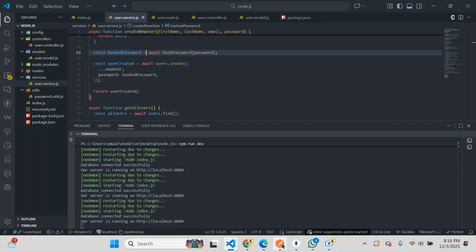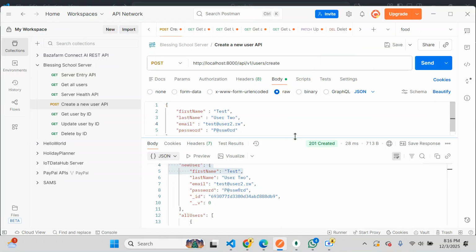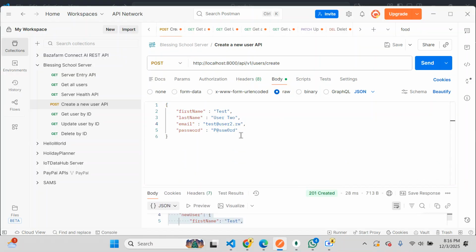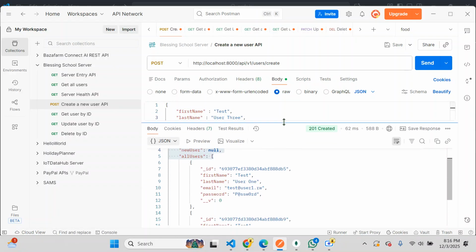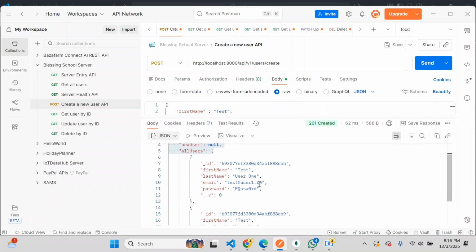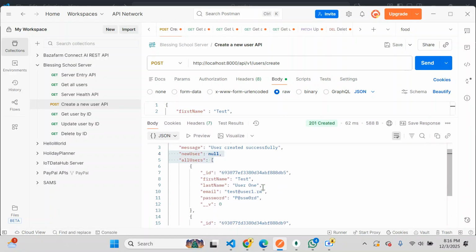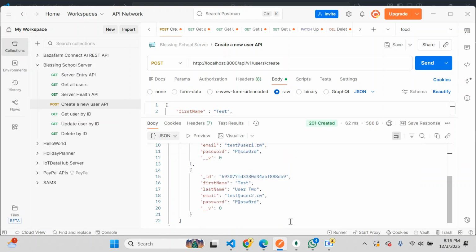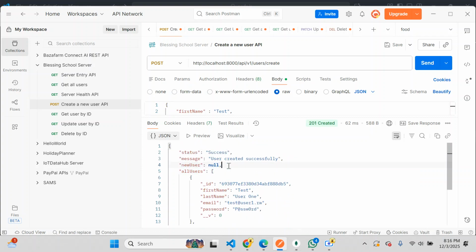So back to our code, tugiye kuinsertingamo the new user. So we have user 3. Then we hit save like this one. The same thing. So baratwereka ko user yabaye created with this the password ntabwo iri clean, ariko the reason why ntabona nuko izanye field zihariye.